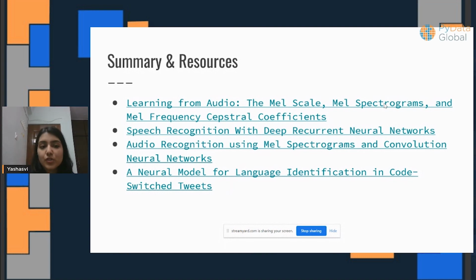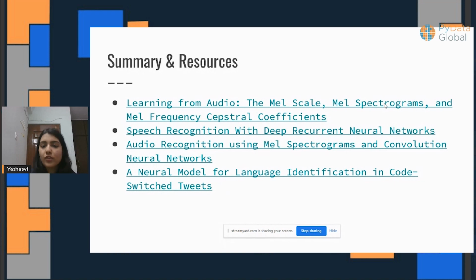This was a research paper through which we went, which basically told us how the RNN functions and what all we can implement. Then, audio recognition using the MEL spectrogram and convolutional neural networks. This was basically a research paper through which we were able to exactly make out how MEL spectrograms are helping the CNN and why exactly they are a better choice over spectrograms. This was definitely a great paper to go through.